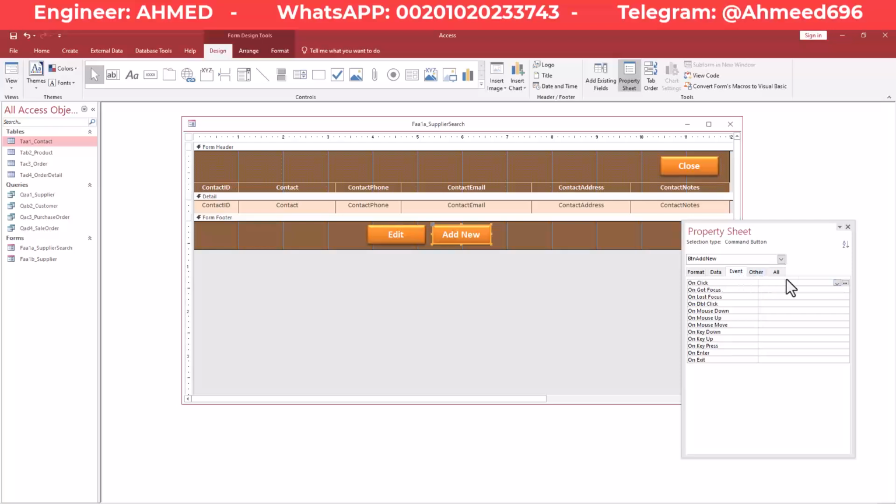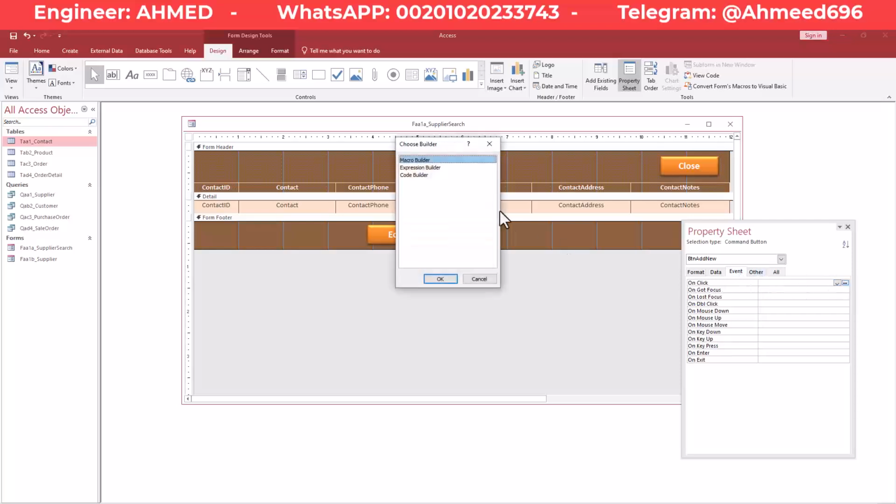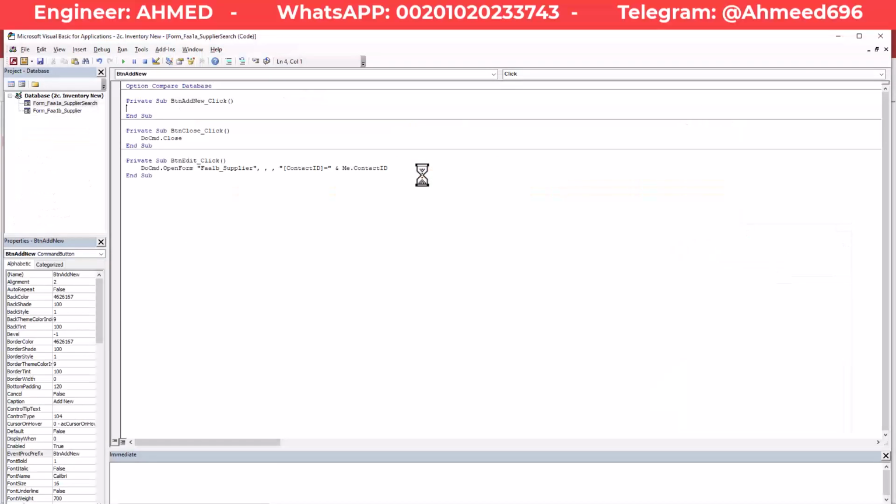now I will go back to event again, on click, double click here, code builder. Now I have its name on the top of it. So I would paste the same code which I copied before. So for now it should open the same form, but it wouldn't select that record, so I don't need this part.